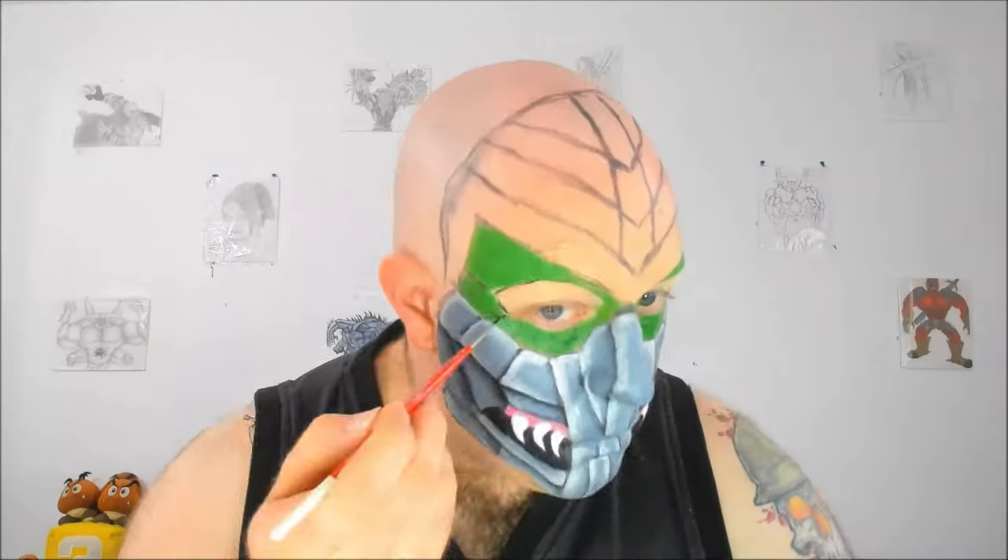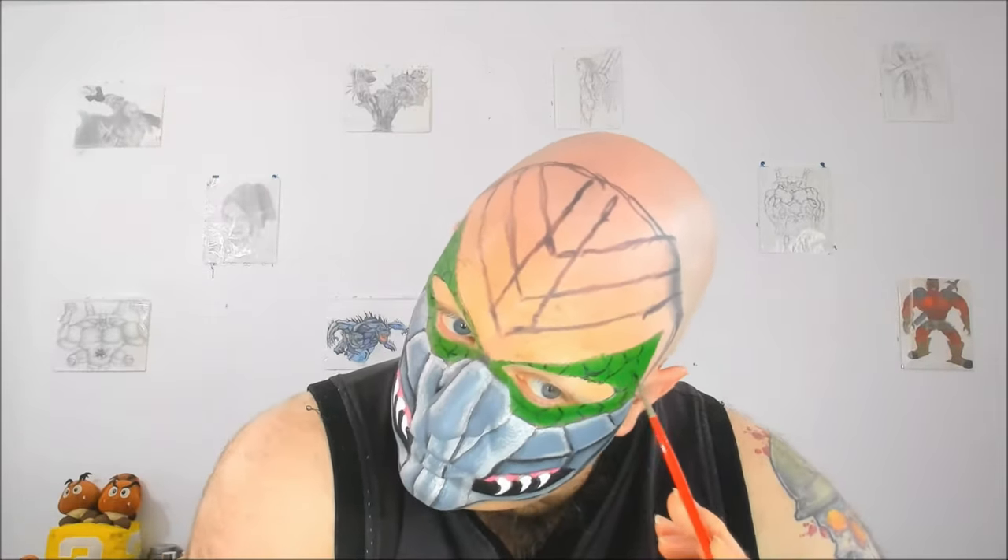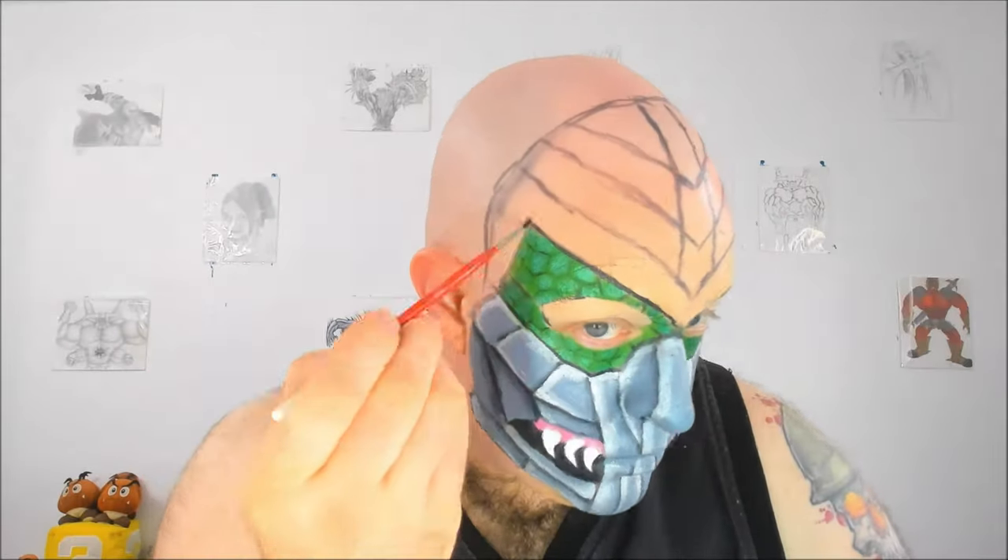For the scales I start filling most of the area using the Meyron Paradise paint in shade Amazon Green. I'm using the Meyron Paradise paint in black and a detail brush to draw the scales mostly by drawing egg shapes. The paint is almost dry so I'm not adding a lot of water to get a very faint finish. Then I use a small brush to add just a little spot of Meyron Paradise paint in shade Brilliant Green in the middle of each individual scale. Then I use a detail brush to outline the scale area with black.